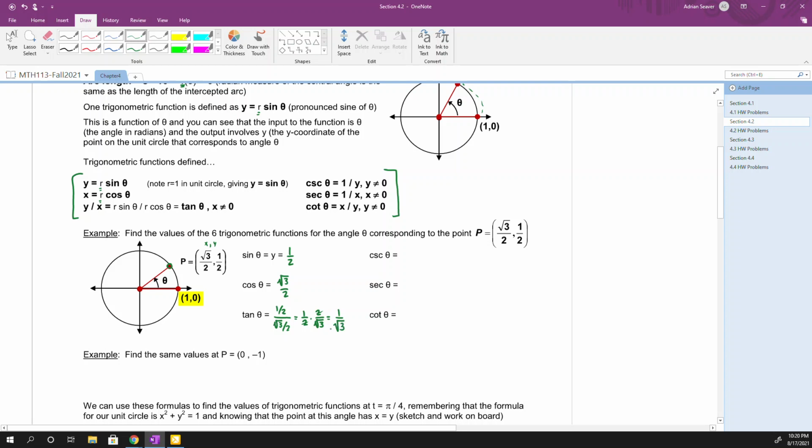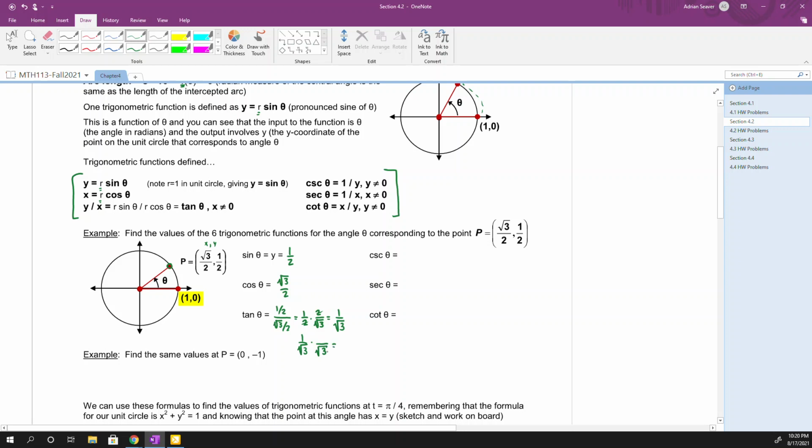Now that looks good. It's kind of a correct answer, but we can simplify that a little further, and you're going to see that in the homework. They are going to ask you to simplify that. In particular, they don't like to see those radical signs in the denominator. So the way you rationalize the denominator, get rid of that, is I can say, well, I have this point, right? 1 over square root of 3. So if I want to get rid of a square root, if I multiply by the square root of the exact same thing, then I'm going to get rid of that.